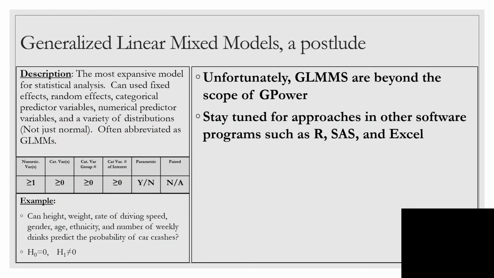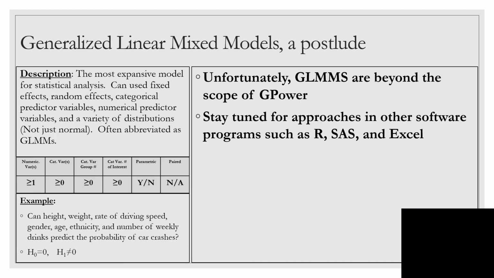So, in conclusion here, I'm going to bring up what is called a generalized linear mixed model, kind of as a postlude. This GLMM, which is often how it's abbreviated, is the most expansive model for statistical analysis and what a lot of the field would be doing. You can use fixed effects, random effects, categorical predictors, numerical predictors, and a variety of distributions, not just normal. It's kind of the one-stop shop, general purpose, sophisticated, you name it.